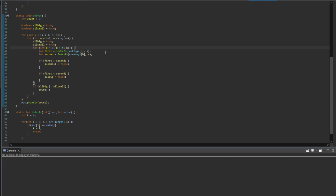one number being bigger than the other number, we're going to say all big. And then if one number is always smaller than the other number, then we're going to say that it's all small, right? So basically, we have a nested for loop right here, and that's going to be creating the pairs. So we're going to start with 1, and then we're going to do I plus 1, right? So that's going to be checking if the pair 1 comma 2 is consistent.